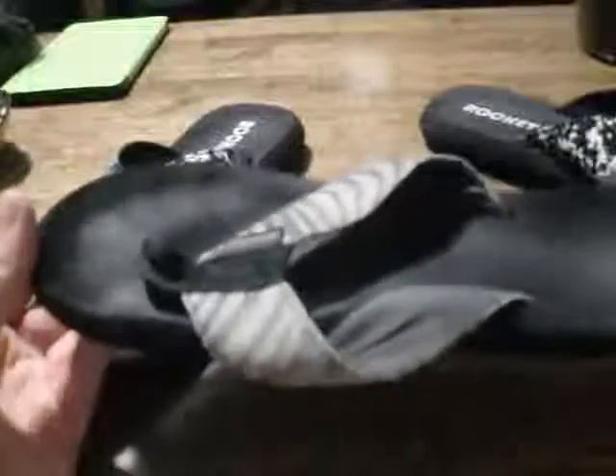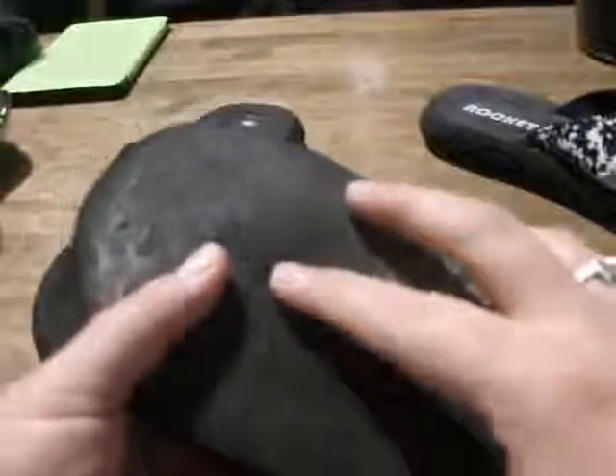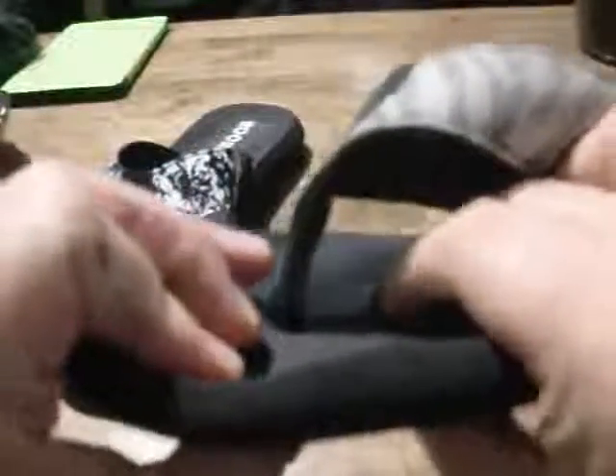This is my second pair and I'm going to show you my first pair. Here's my first pair and as you can see my padding has been greatly reduced. I've had this pair for five years now and it is literally conformed to my feet. You can see where all my toes always are and my heel. In the center it's literally worn down so bad that you can almost feel all the way through it.